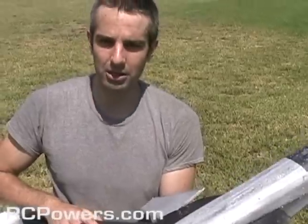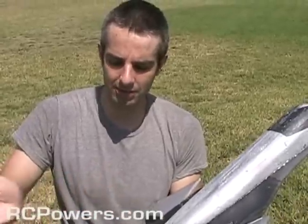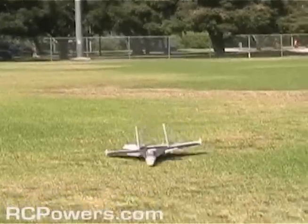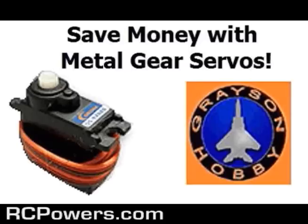Now again, the Metal Gear servos are what I really like. I'm really trying to convince guys to try them because you can buy Metal Gear servos and they're not gonna strip out and break. I mean, these little rough landings I had right now, I would have stripped out quite a few sets of carbonite or nylon gears. Metal gears are the way to go.